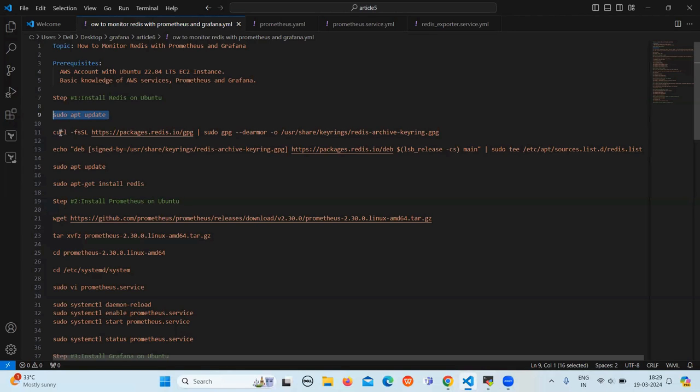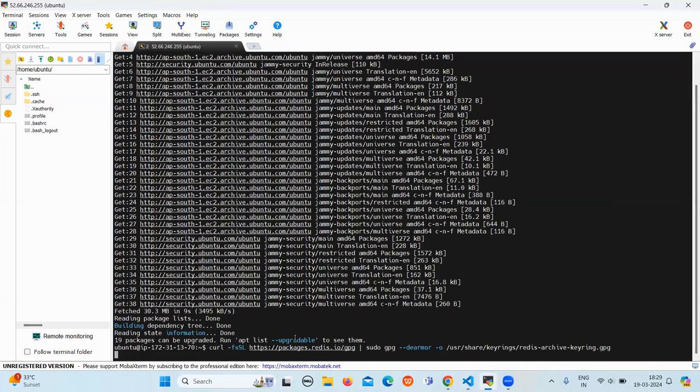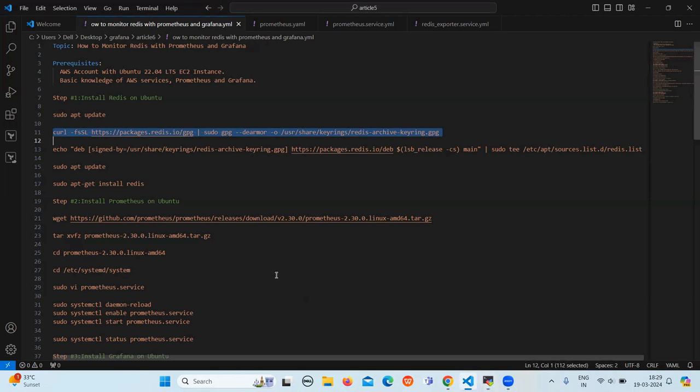So next, download the GPG key from the Redis package repository. Let's copy the command and paste it. After that, add the repository to the apt index.